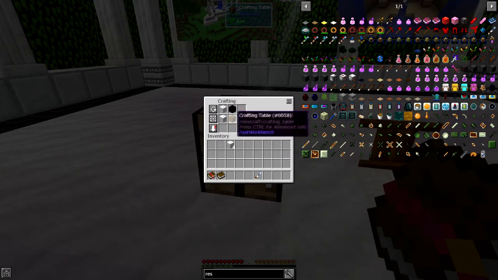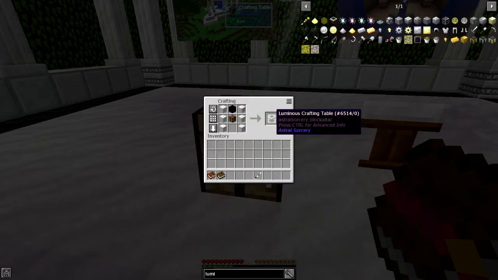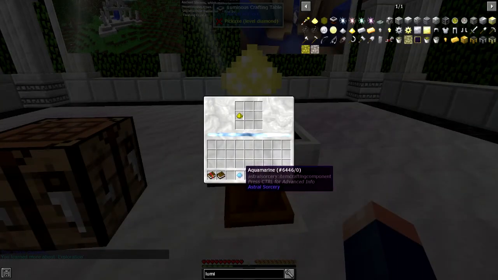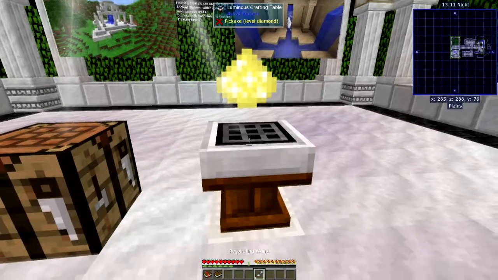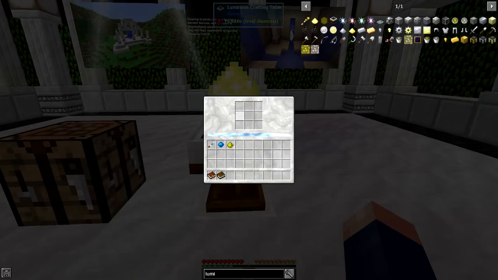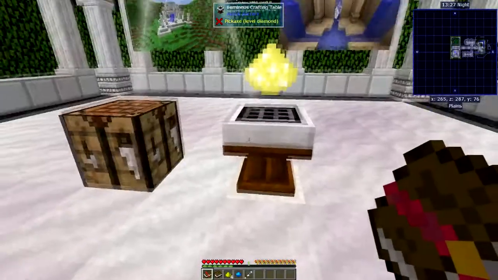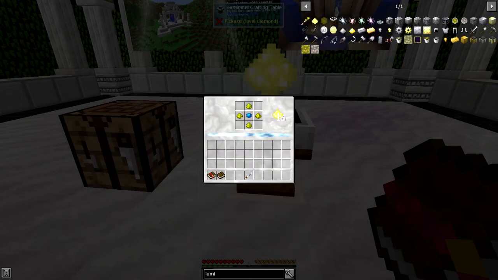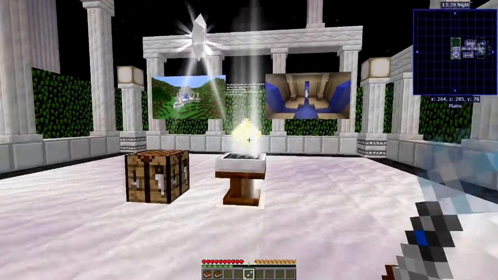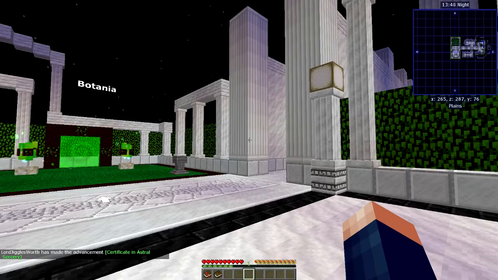Luminous crafting table. Oh, I had it. Oh, we had to. Yeah, okay. Collecting starlight. Make illumination. Well, that's done.